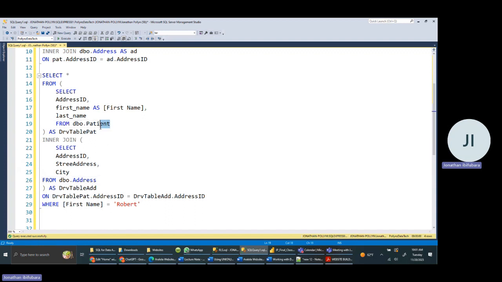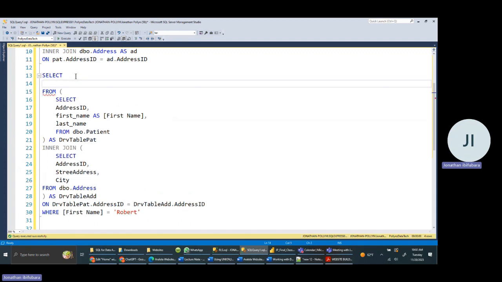So rather than me going to the entire table to call the from clause or going to the entire address table to join, I design my code, prep it very well, and ensure that the code that I am supplying as my join is just the specific columns that I need, nothing else, right? And now I can still take this to the next level. Rather than select star, I can specifically select the columns that I need.